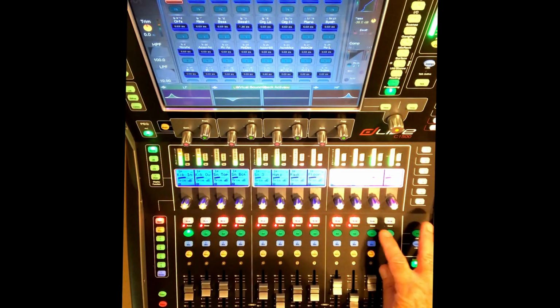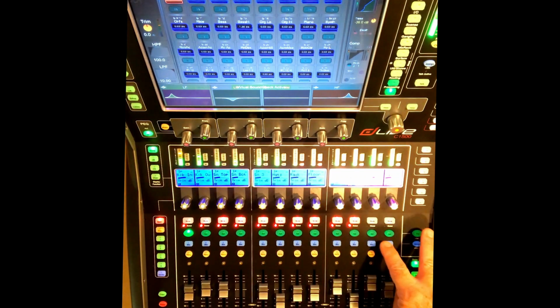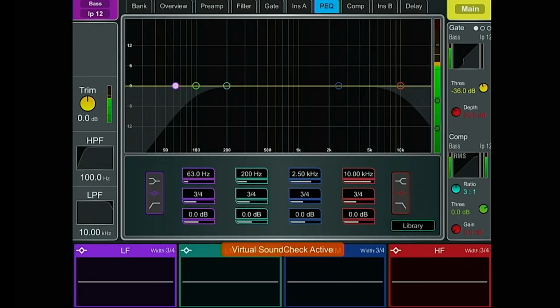So let's look at what we have going with these two inputs. On the EQ for the straight up bass sound, we've got nothing. No high pass, no low pass, no filters. This is just an unEQ'd sound right off his DI. And if we listen to that by itself, that's about what you would expect. Bass DI. Now let's listen to the one that I've got labeled bass high.